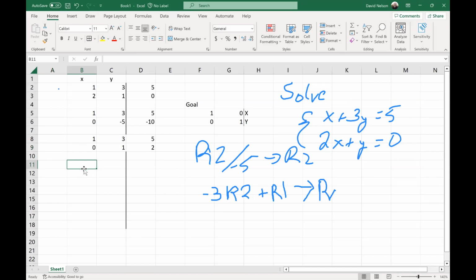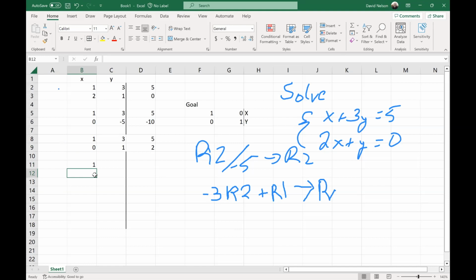So row 1 is going to change this time. What I want to do is take -3, multiply it by what's in row 2, so I'm going to click on the 0, and then add that to what's in row 1 there. So I'm going to create that formula, -3 times cell B9, and then add it to B8.